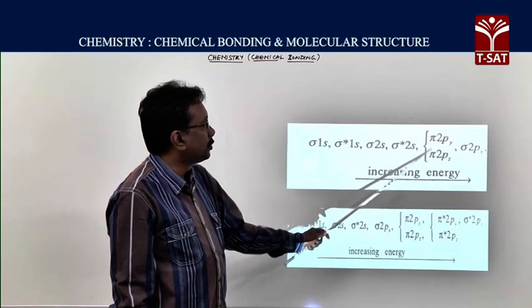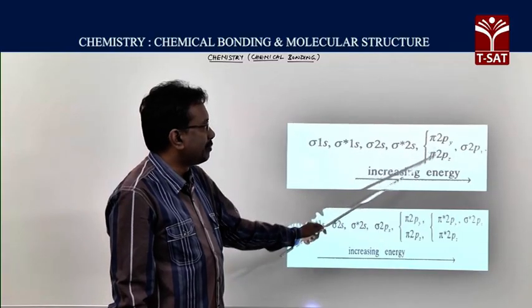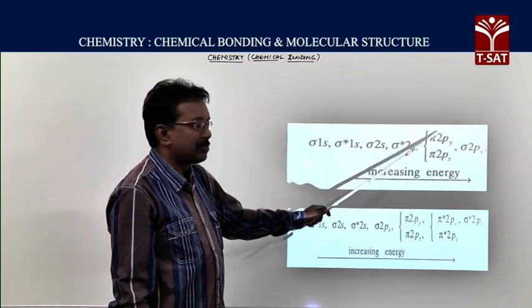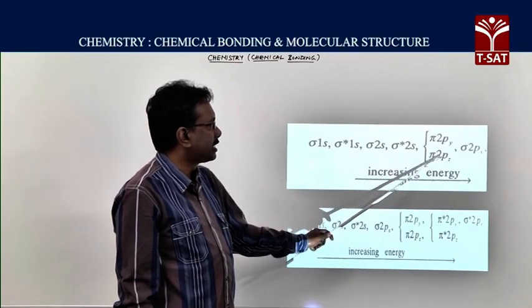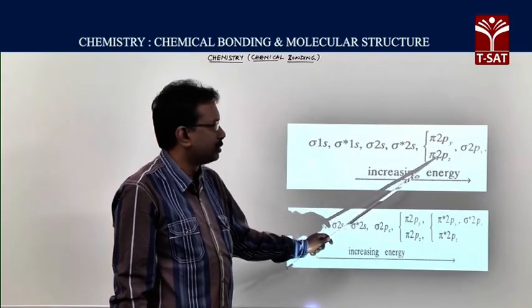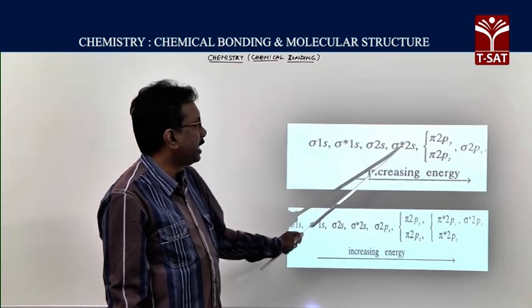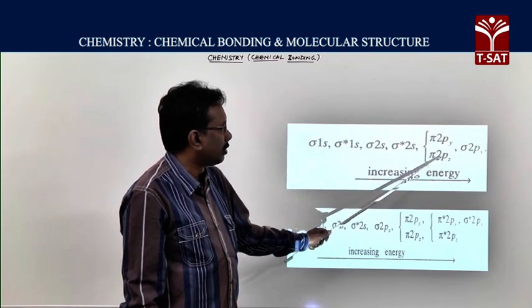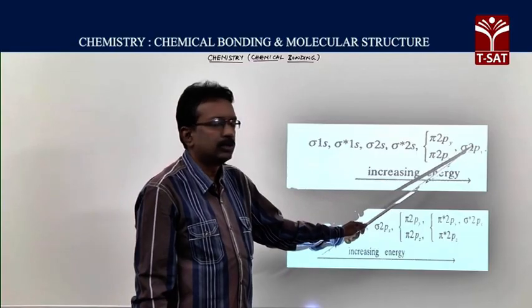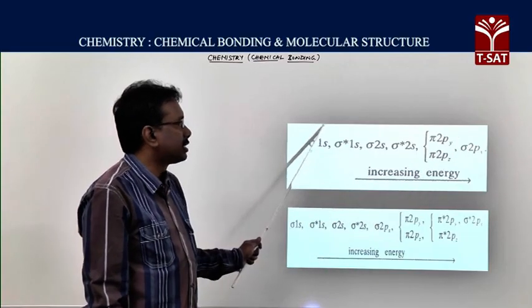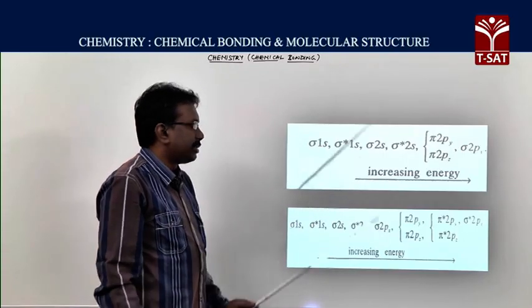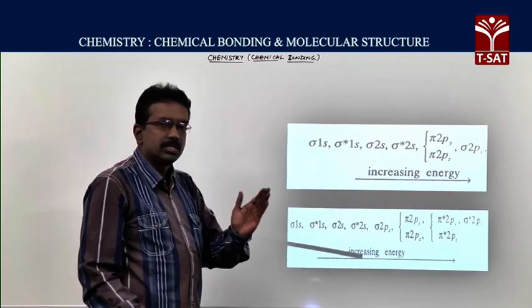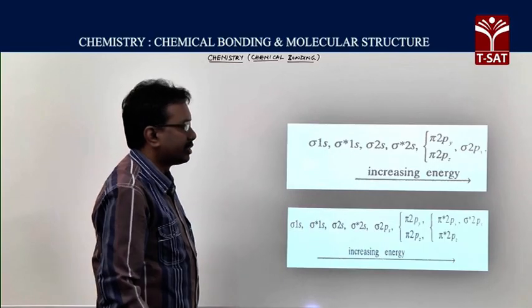Now, if you observe these two, they are present on the same line. That means these two are orbitals of the same energy. We call them degenerate orbitals. So, whenever degenerate orbitals are available, we have to follow Hund's rule. That means 2, 4, 6, 8, 9, 10, 11, 12. Then 2 electrons here, 14 electrons. That means this is the configuration applicable up to nitrogen. Now, after nitrogen, that is from oxygen onwards, you have to follow this configuration.